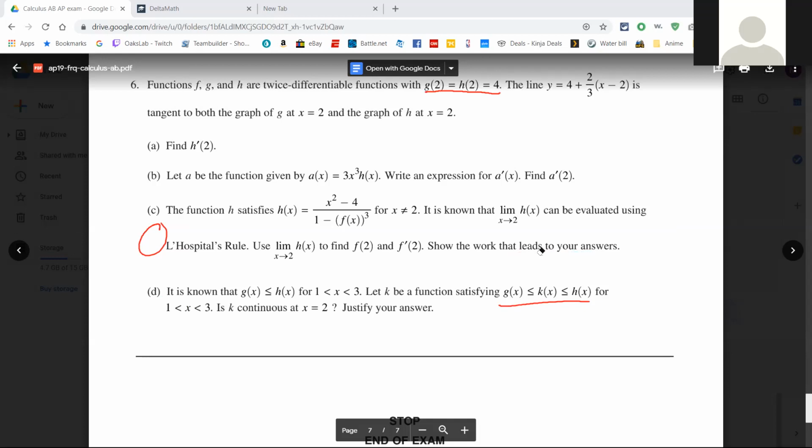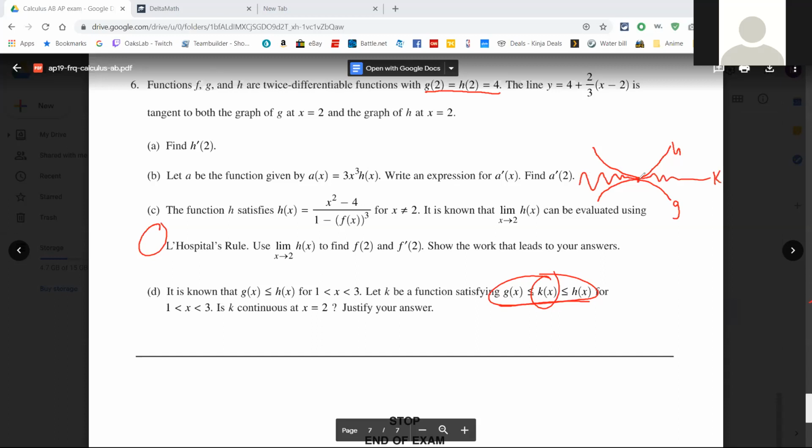This is called the squeeze theorem, and you'll see why it's called squeeze. So let's look at it graphically first. Let me give you an example of a graph. So let's say you have a graph called g of x, k of x, and h of x, just like with the label right here. Let me give you some random graph. But they said g of x is less than or equal to k of x, which is less than or equal to h of x. So this is g, this is h, and k is somewhere in between, which can be equal to. So it can be something like this. And if you touch there, that would be k.